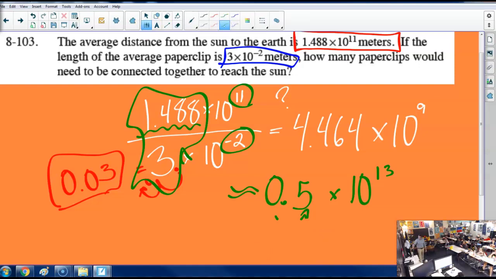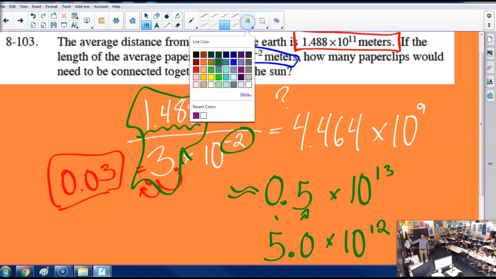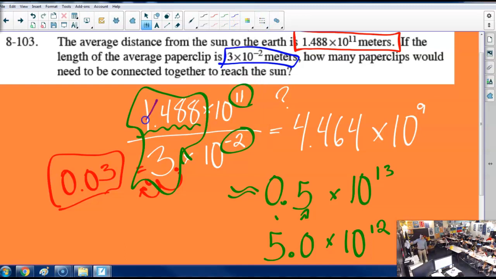1.5 over 3, which is a half. Math teachers don't make mistakes. Oh, yeah, we do. One time when they say 375 instead of 475. If we're working with approximate math, and we say that this is 1.5, and this is 3, 1.5 compared to 3 is a half. Not 1 and a half. It's a half, right? 1.5 compared to 3. That reduces to a half.